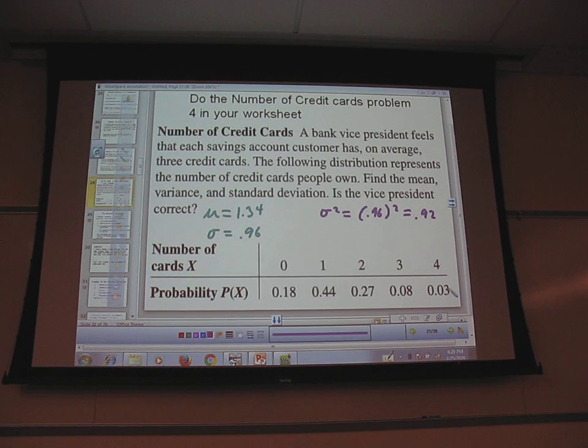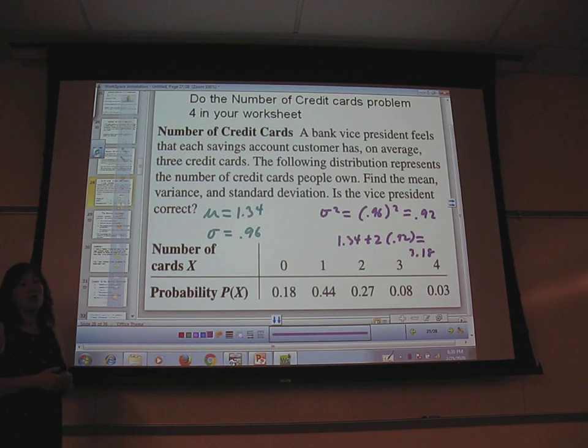So we'd go 1.34 plus 2 times 0.92, and we'd get 3.81618. So it'd be from 0 to 3.16. So maybe he's right. Does that make sense? So we might say, well, possibly. It's kind of right on that edge. I'm not going to worry about that too much this chapter. That's going to come up more in chapter 7, and we'll talk more about that when we're talking about samples, and we can be more specific about it.